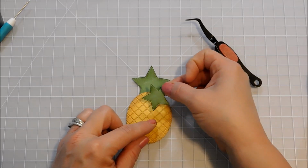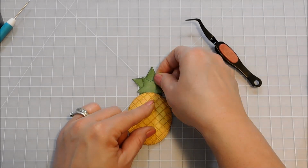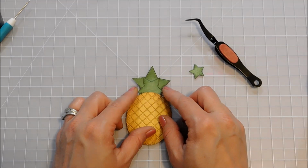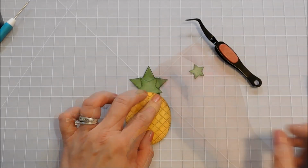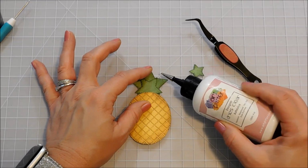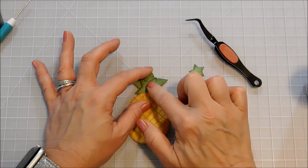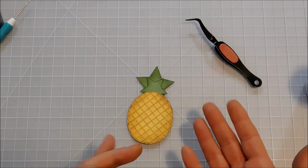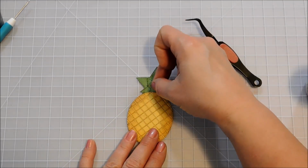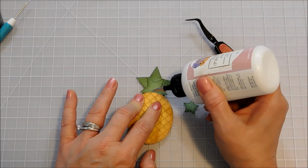And I'm going to work a little quickly here before my glue has time to dry too much. And on my second star, which is the middle size, I'm going to slide that in with the V up instead of the point. And I want that to come down to where these other 2 sort of arms of the star are just resting above the pineapple. And then when I get that placement the way I like it, I'm just going to get my art glitter glue up underneath, squeeze out a little bit, and place that right down. And you could use foam adhesive in between here to give that some actual dimension, but I just like the visual dimension that we added with the ink blending.